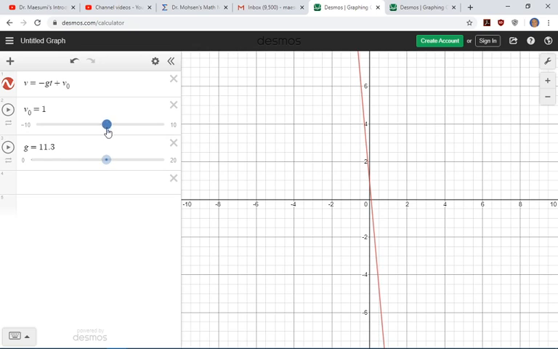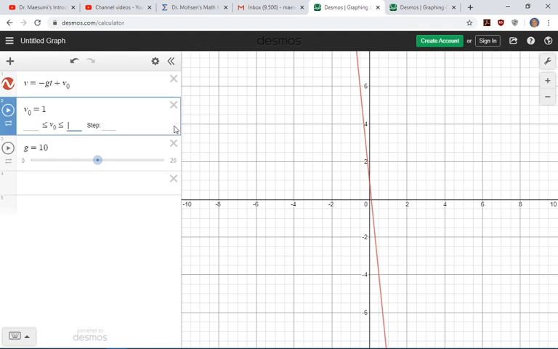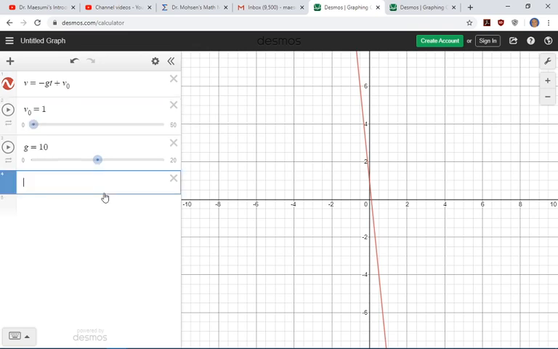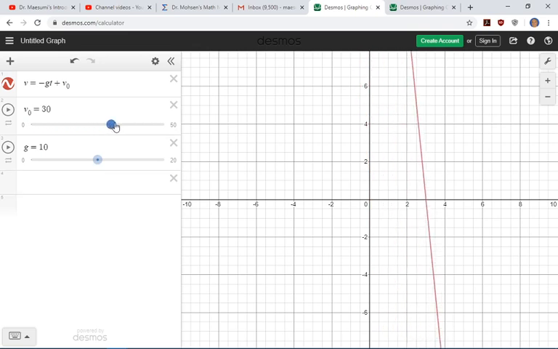You can do the same thing with velocity. So for example, in our problem, we want to set the g at 10, and the velocity we want it to be 30. So this doesn't let us take a velocity of 30. So let me take from 0, for example, to 50 and steps of 1. I want to go to initial velocity of 30, so I slide this thing to 30, and that is going to be my picture.